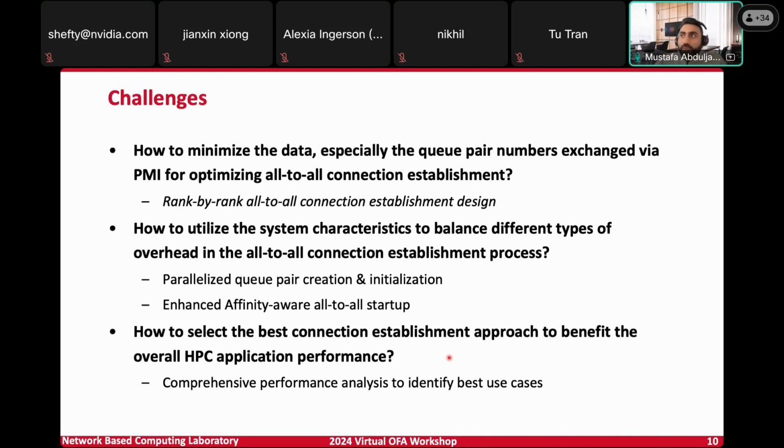performance. So we do a comprehensive performance analysis. I will show a few of these analyses in the talk, but you're welcome to look at the paper for more details. We can see from the analysis that it's a case by case kind of scenario when it comes to applications, and more thorough study needs to be done on the benefits to applications.